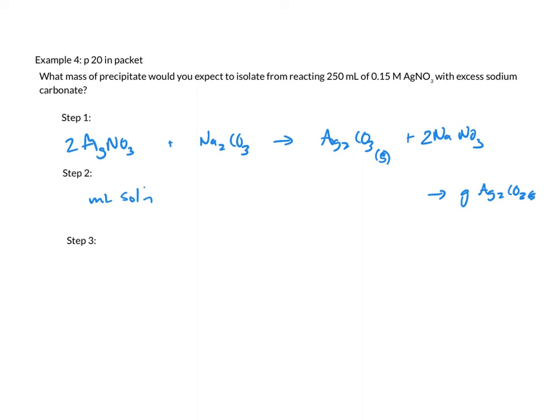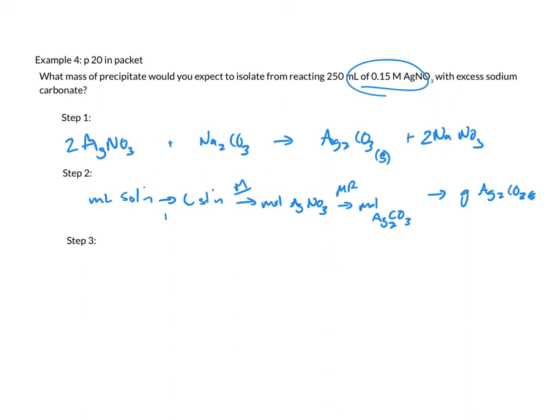Okay, so again, this is the same thing. It's just that I'm starting in a different unit, so I need a different path to get to moles. Well, I know the volume of solution that I have, and I know its concentration. So what I can do is go from milliliters of solution to liters of solution, right? And then from liters of solution to moles of silver nitrate using the molarity. So I can use the molarity here, and I know how many milliliters are in a liter because that's by definition. So now I'm in moles of silver nitrate. Then from moles of silver nitrate, I can use my mole ratio to go to moles of silver carbonate. And then from moles of silver carbonate, I can go to grams. So again, same thing, just a different path.